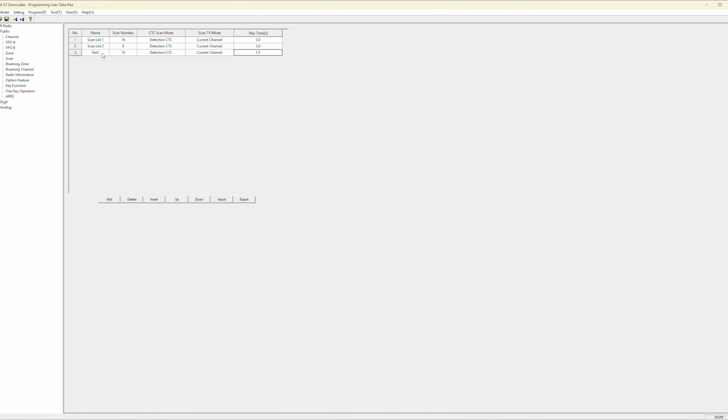Now that we've got that test 1 list set up, we can go back up here to program. We're going to write data this time, and we're going to click OK. That's going to rewrite what we just made the changes on to the radio, and you'll see on the actual radio itself, the screen says PC program. It'll restart once it's complete, and then we can go into actually showing you how you go through the radio and turn on the scan list.